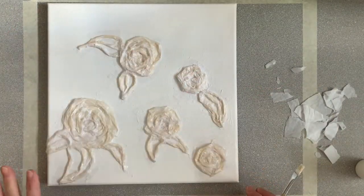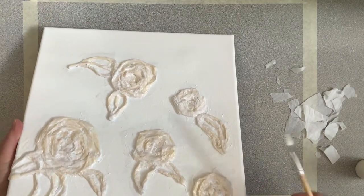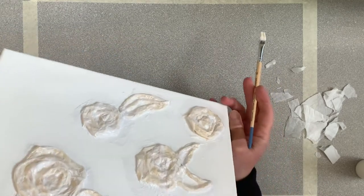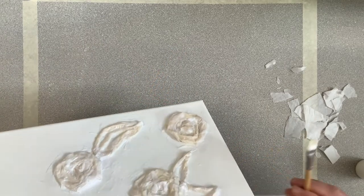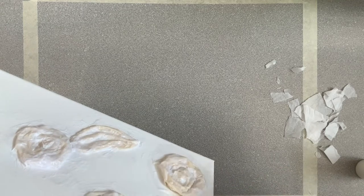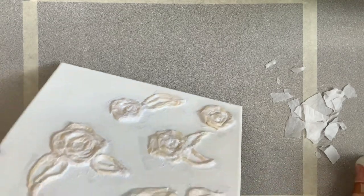Now that I have everything covered, I want to do a final check to make sure that there are no gaps along the edges of the flowers. So I'm going to look at my canvas from all different angles. And from where I'm sitting, which is over here, I see a gap right here between the flower and the canvas where there's no tissue paper. So I'm going to fix that up real quick.